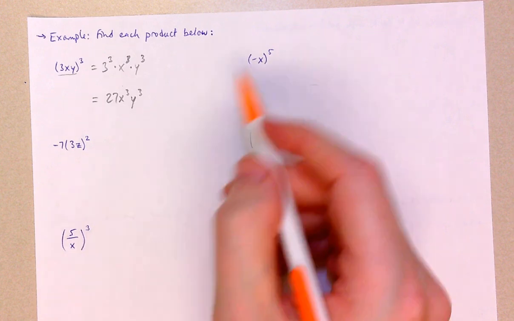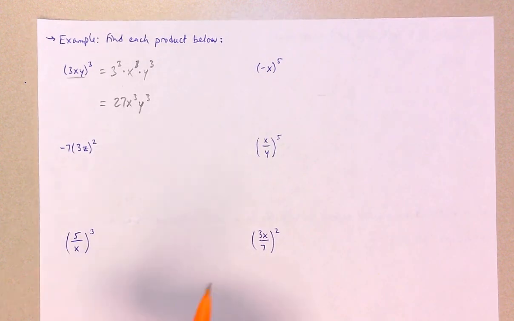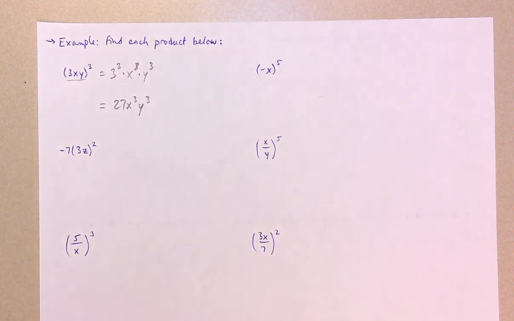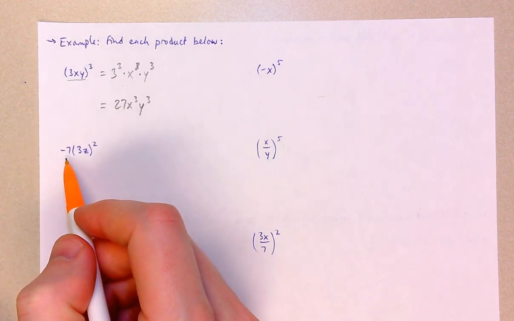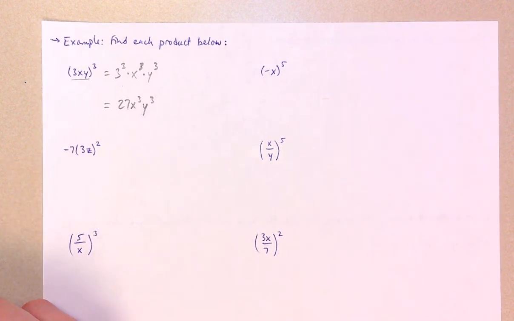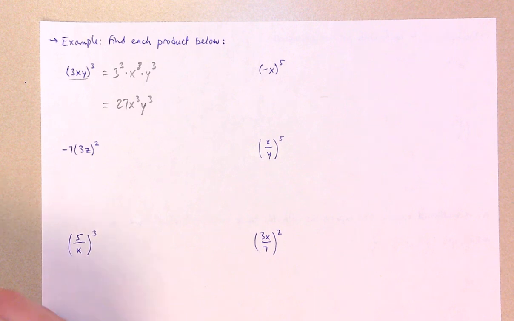We'll do this one here. We'll go through this one in class. Okay, this one, again, is something very common that you are going to see in this course and in higher level courses as well. We have a number being multiplied by an exponential expression. Again, we have to deal with the exponential expression first. That comes from our basic order of operations.